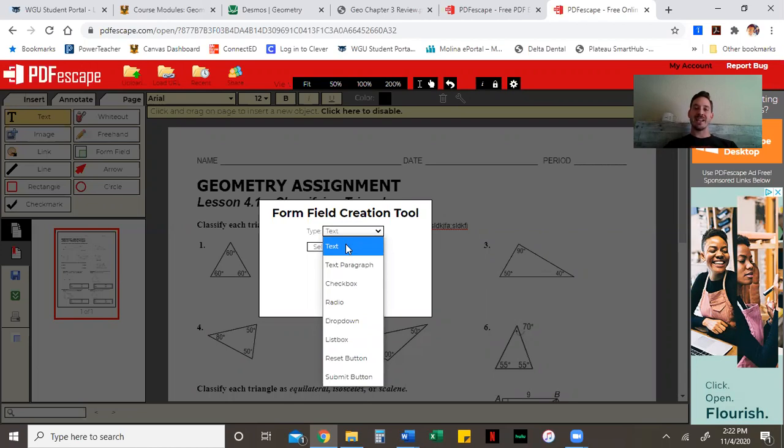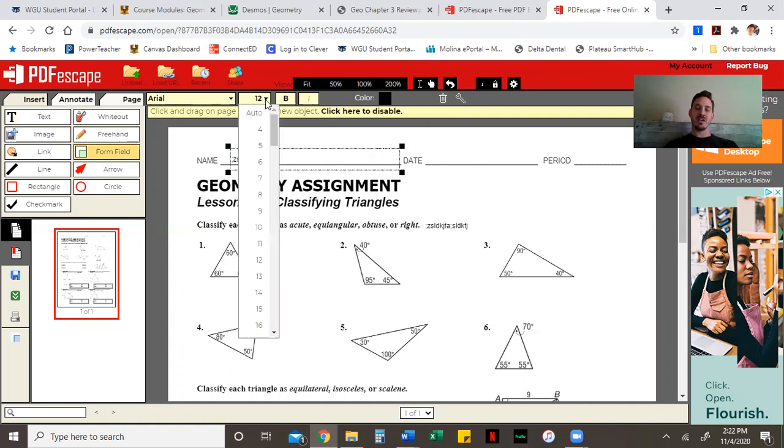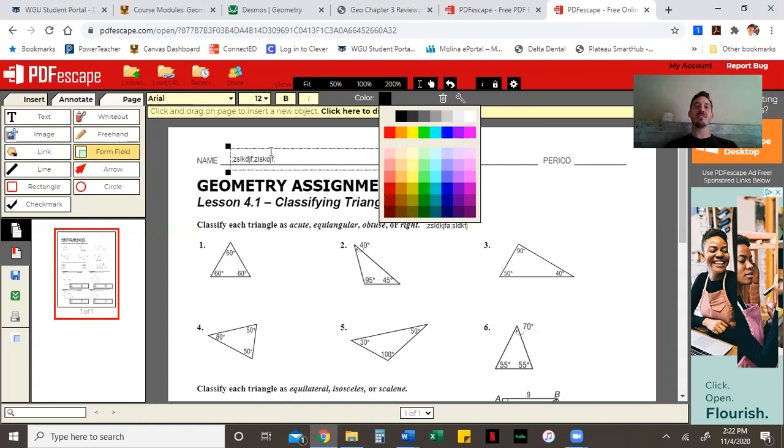There's all different types of form fields that you can add. So maybe I want to add a text field right here. This would be great for like essay questions. And you can customize the size of it and the location of it. And then now they can come in and they can type their name. You can change whether it's bold or not, or italicized. You can change the font and that they would type in all kinds of good stuff. Change the color so that whenever they would come in to edit this and they start typing there, it would appear in whatever color you'd chosen.